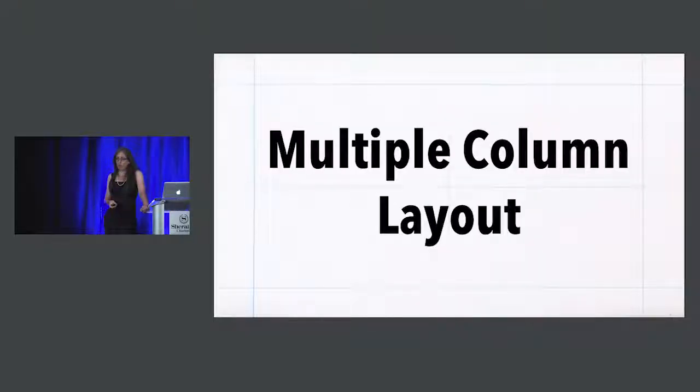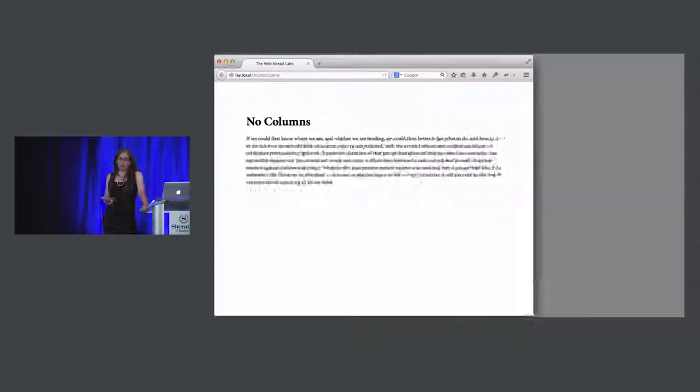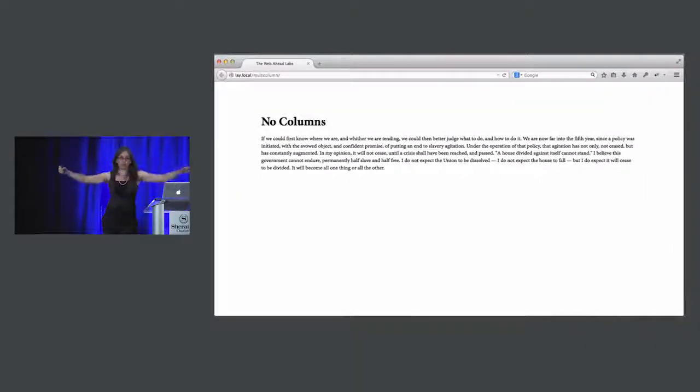So what can we do about columns? There is a specification called multi-column layout that I think doesn't get nearly enough attention. So let me show it to you. Here's no columns, right? We know what this is. This is just text getting way too long. The line length of that line of text is very long and it's unreadable. This is a flexible layout, a la, whatever, 1997.